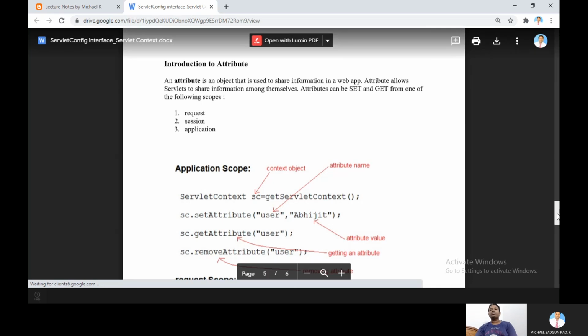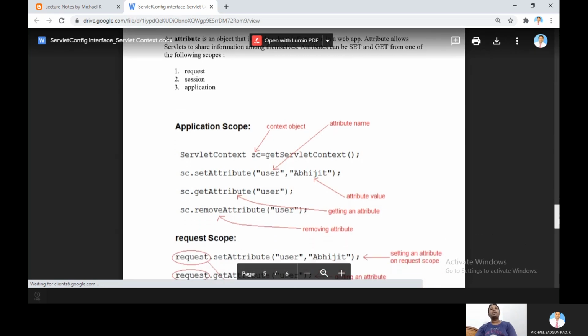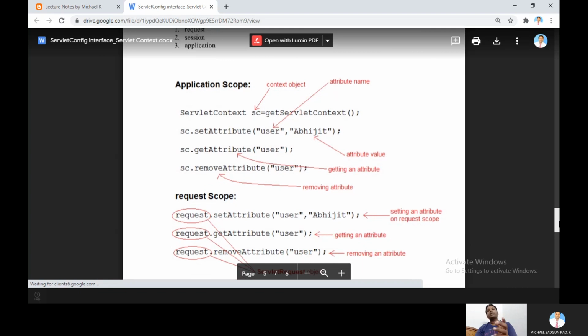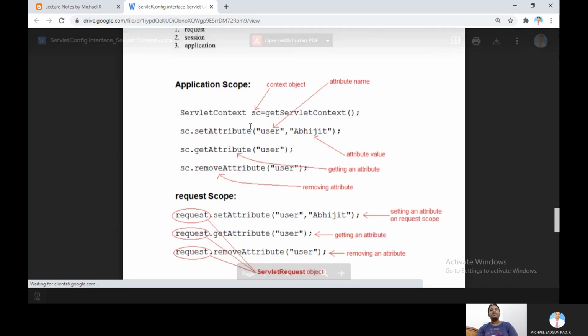If you take application scope, servlet context will be used because servlet context is the information which is maintained throughout the website. So we get the servlet context object, we set the attribute, we get the attribute, and we can remove the attribute. This attribute can be set in one page by one user, and it will be retrieved in another page by another user.